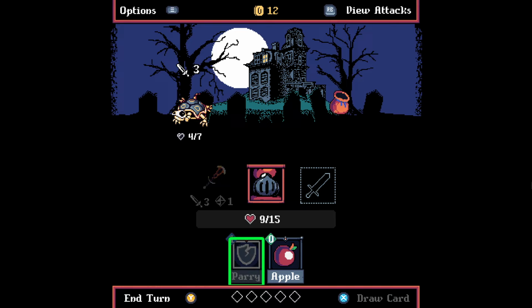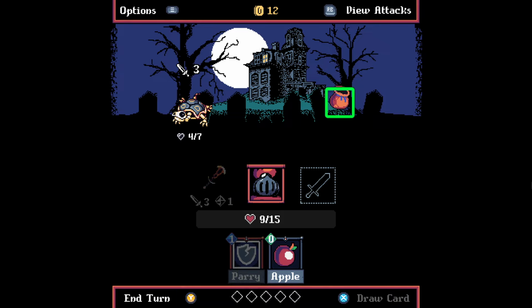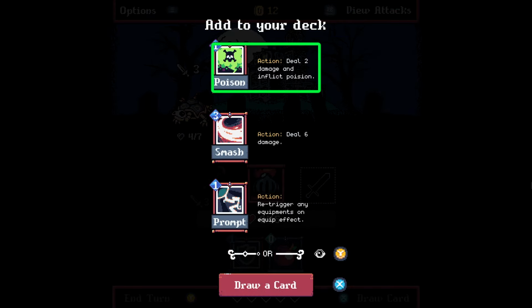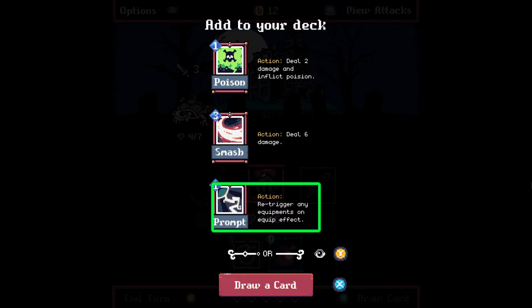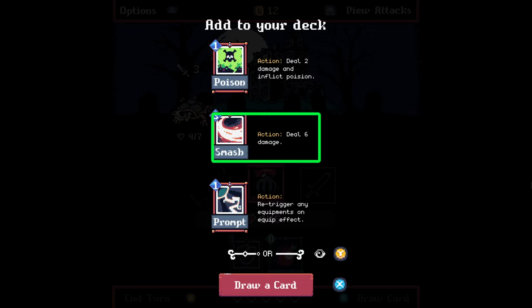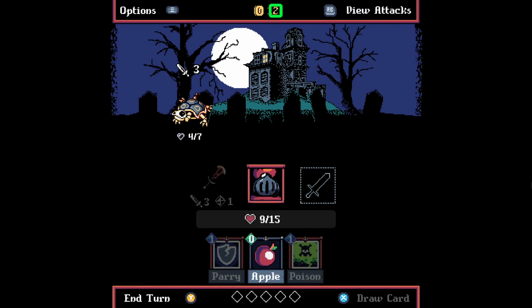Parry, mana cost 1, action. Block 2 damage. Okay. Bottom bar, end turn. Draw card. Loot bag. What do we get? Poison, mana cost 1, action. Ooh, deal 2 damage and inflict poison. That'd be good. Smash, mana cost 3, action. Deal 6 damage. Prompt, mana cost 1, action. Retrigger any equipment's on-equip effect. Do I want poison or do I want Smash? You know, I'm going to get poison because that could help me in a future round.